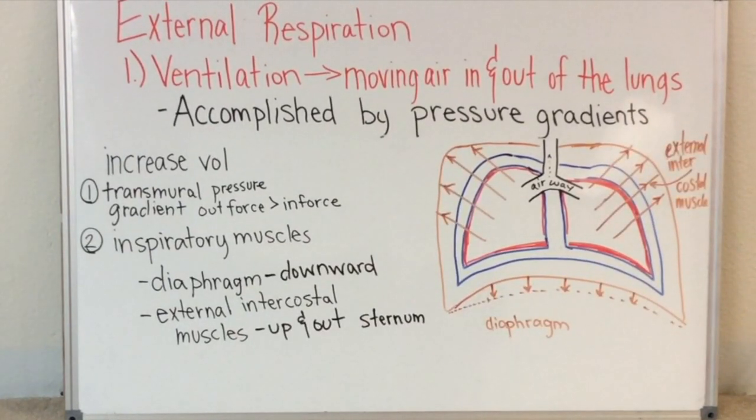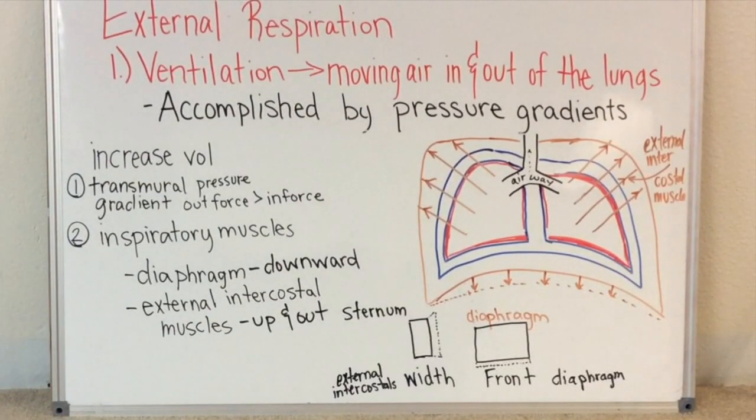When the diaphragm contracts, it pulls the thoracic cavity down into the abdominal cavity. This expands the vertical distance of the thoracic cavity. When the external intercostal muscles contract, they exert an up and outward force on the thoracic cavity. This increases the width of the thoracic cavity. Because the thoracic cavity is connected to the pleural cavity, which is connected to the lungs, any expansion in the thoracic cavity is passed on or transmitted to the lungs.